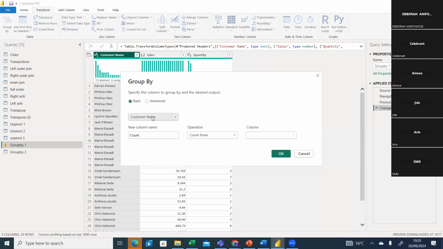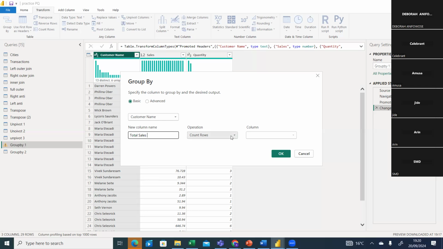So we'll just go with the customer name as is selected first because we've already selected it coming here. Then new column. What is the new column we want to give it? We are looking for total sales. That's what we want to find. So this is just a name we'll give it. You can give it any name you want, but it just makes sense for us to call it total sales.